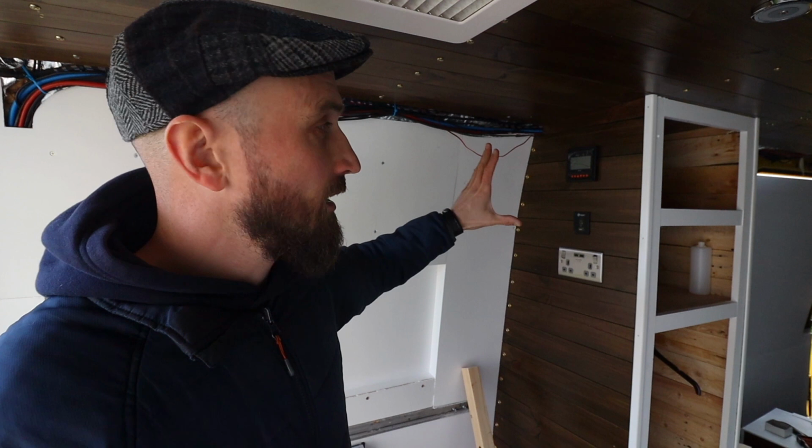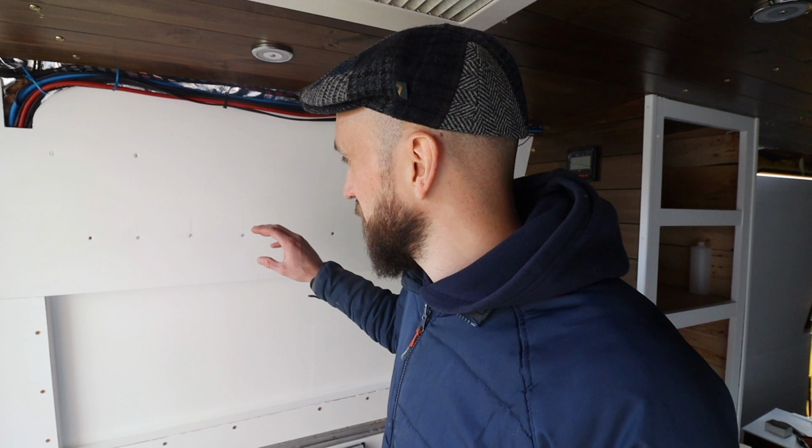So we're going to start off, I'm going to secure this first batten and then take it from there. So let's give that a go.